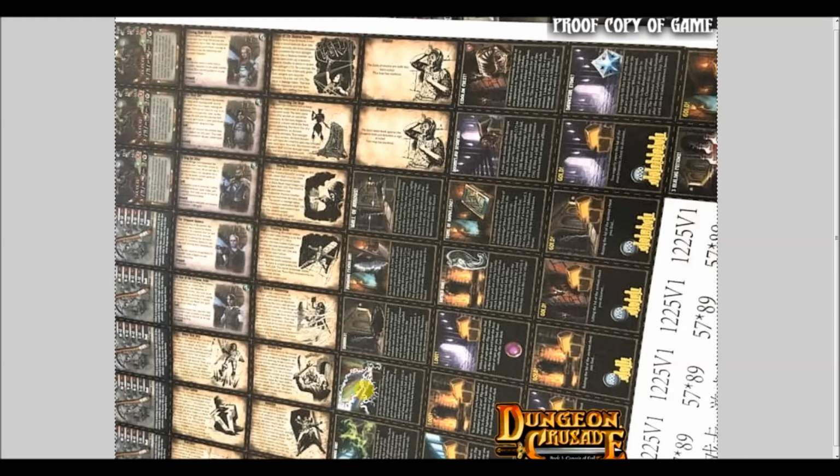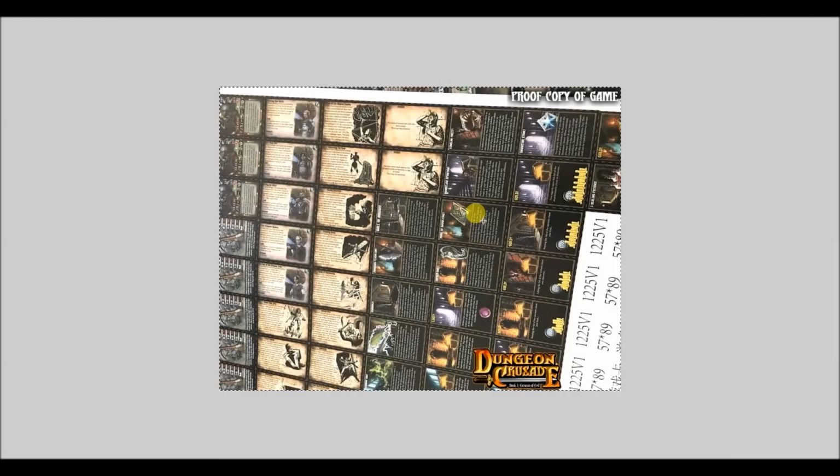As I was saying before I was cut off, these here are some of the treasure chest cards. There's even more. I'm glad it's kind of not clear because I don't want to give you guys any spoilers. So they've got the treasure chest cards printed out.